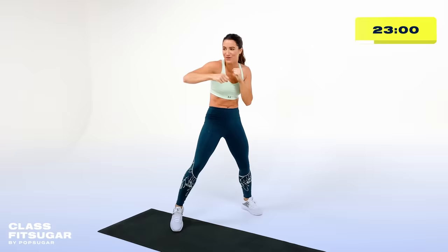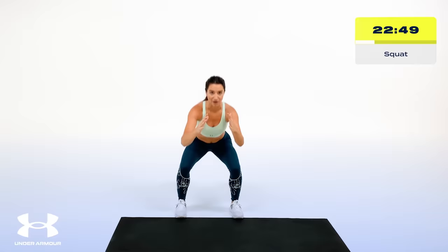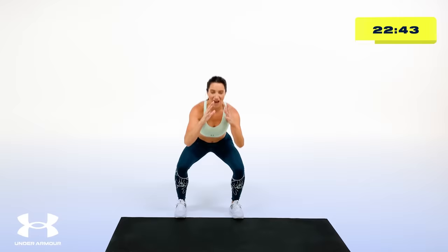Breathing, exhaling on every single shot. 1, 2, 3. In 3, 2, 1, back to squats, up and down. Knees out, abs tight. One count in every single direction. 5 more seconds here, breathing. Woo, I'm getting warmed up, I hope you guys are too.